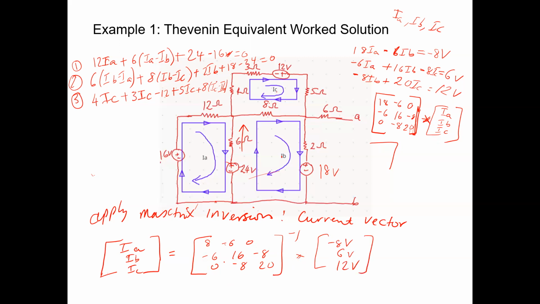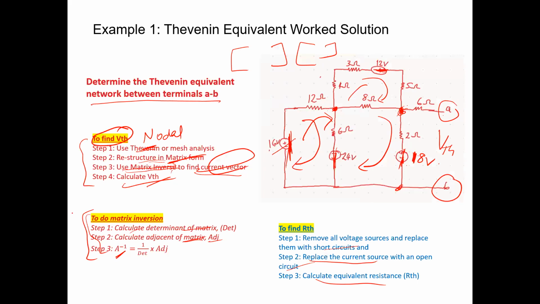so what this means is it's just like current times the voltage, okay, or inverse current. Okay, so if we do this one, it will give us a solid answer, but I'm not sure if we will be able to do this matrix inversion. Let me give you some explanation about this. To do matrix inversion, we need to follow 3 steps. Step 1 is calculate the determinant of the matrix, and in step 2 we have to calculate the cofactors, and then in step 3 we can calculate the matrix inversion. Okay, so I'll give you a hint to calculate the matrix inversion.